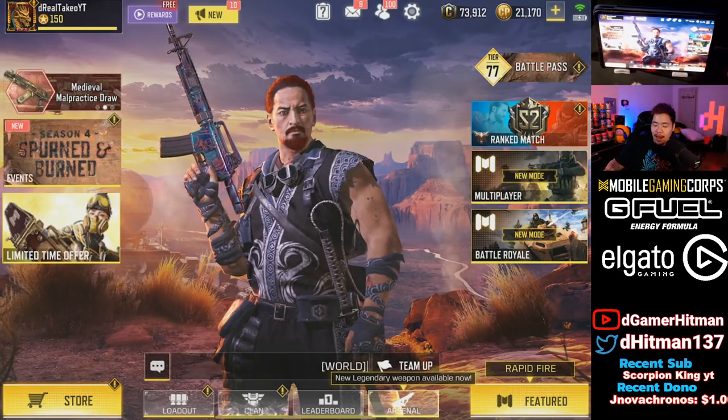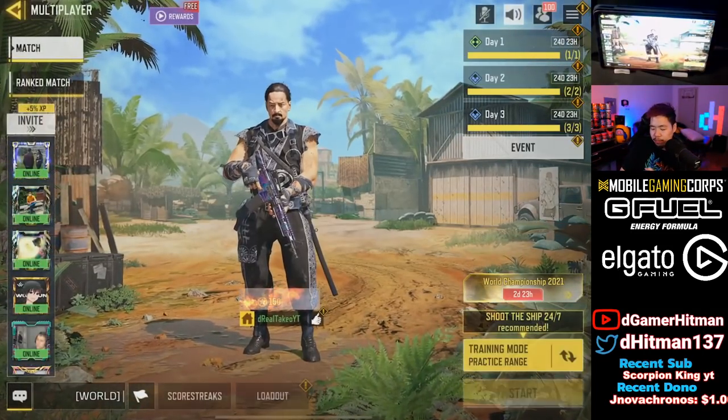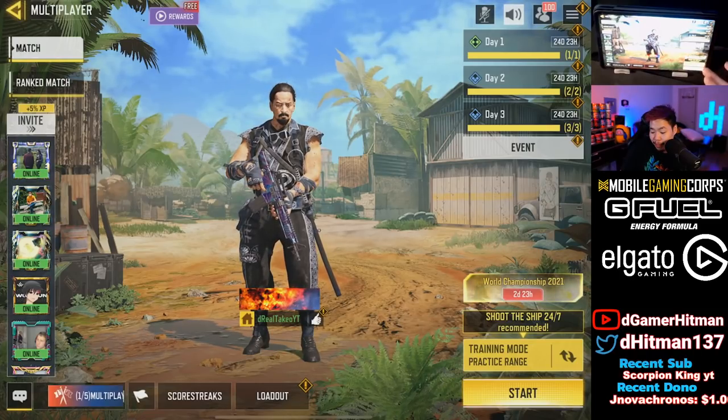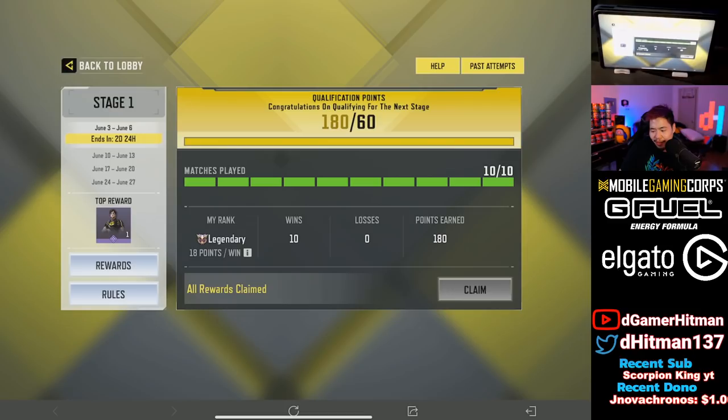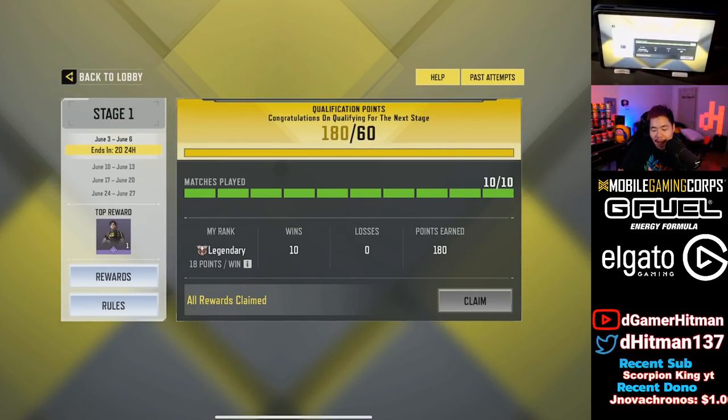But anyway, if you go ahead in your homepage, click the multiplayer, then you can see on the bottom right there is a world championship tab. You click on that, and once you have that, all you gotta do is hit that. There's gonna be a sign up button. As you guys can see, I did manage to get 10 out of 10, and we were in legendary that whole time, so it was still pretty easy.